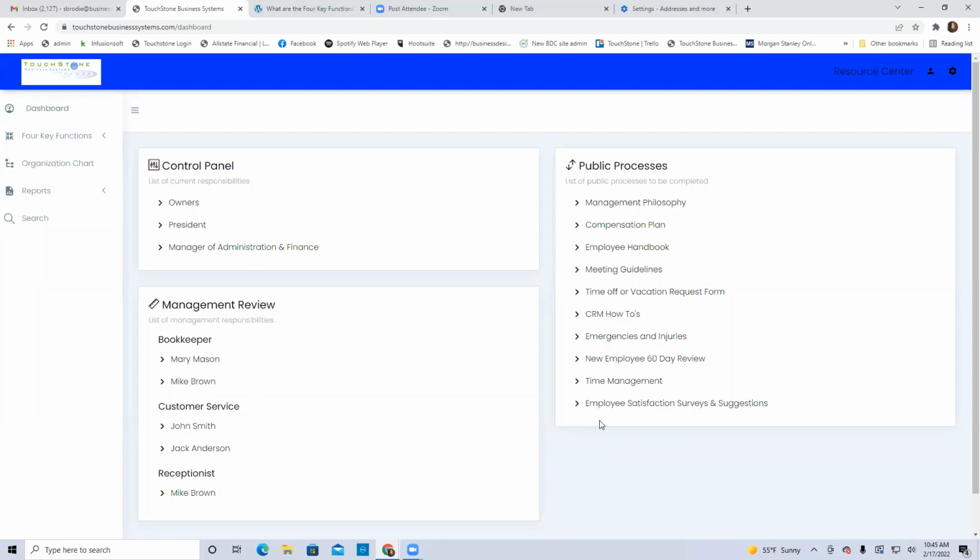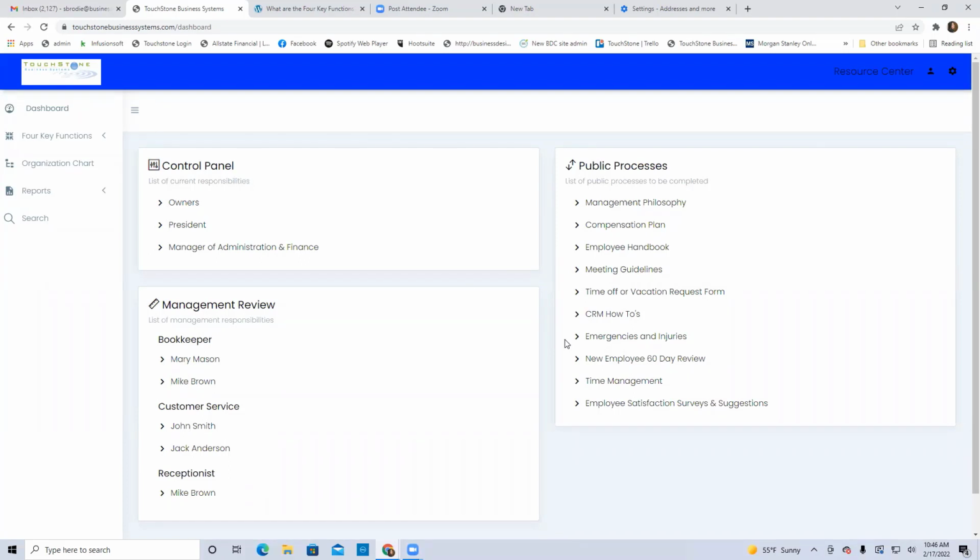So they're going to tend to be HR things like employee handbook, 60-day review, time off, vacation requests, any kind of HR paperwork that people ask for all the time, and they make a request to admin for it, and then you've got to like dig it up and try and find it. Any kind of documents like that are company-wide that people are asking for, and they're looking for the most current version of that document. It can be stored here.